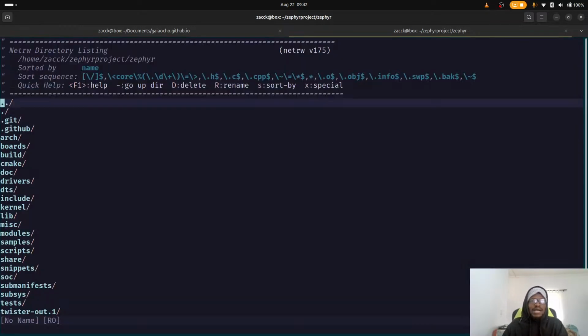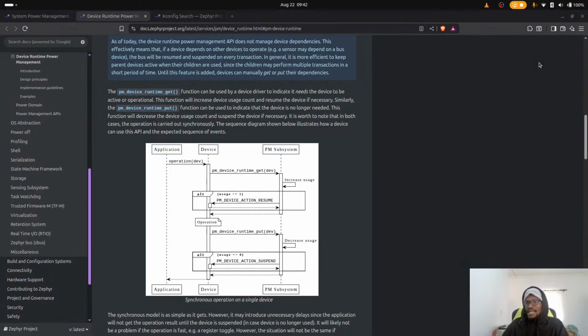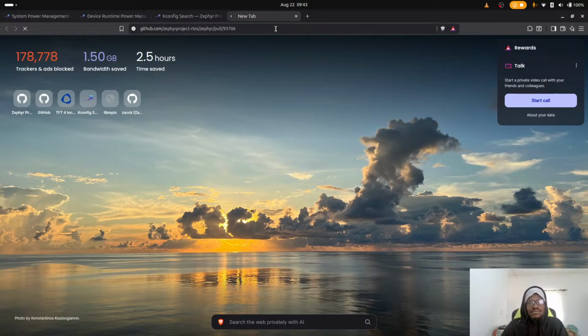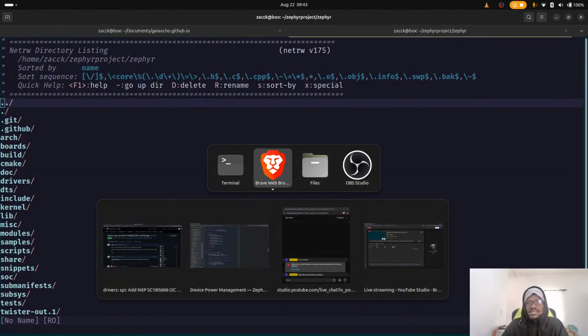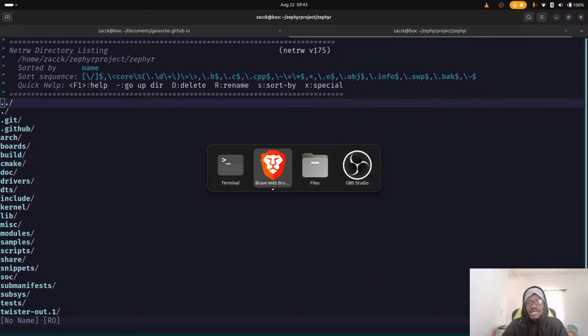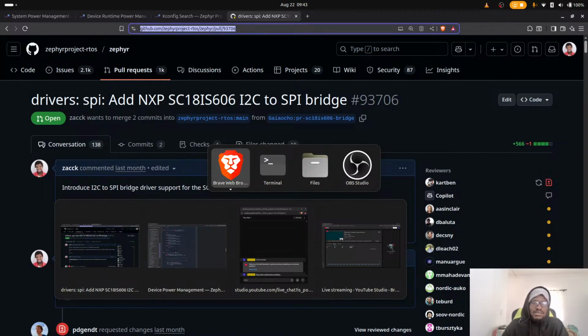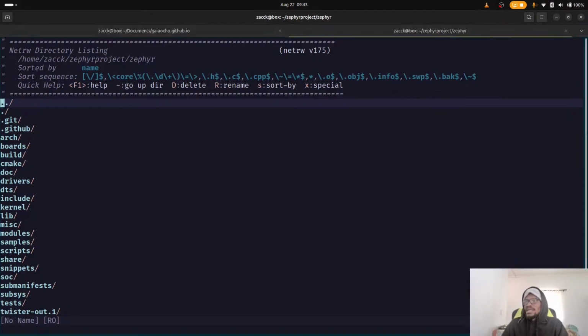I do have this device driver that I'm working on. Let's pull it up and add it to the chat so that people can see it. I'll post this in the chat so that anyone can have it. It's hard to use the mouse and the thing at the same time, but here it is.